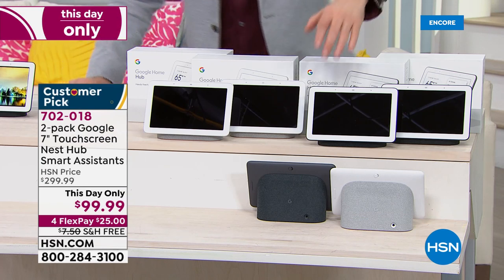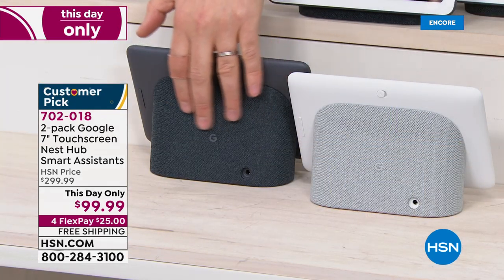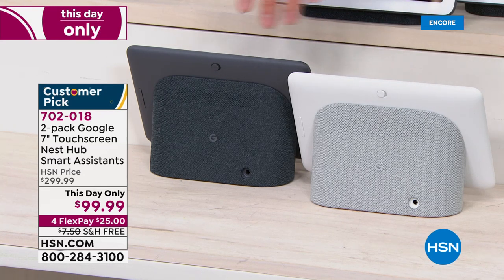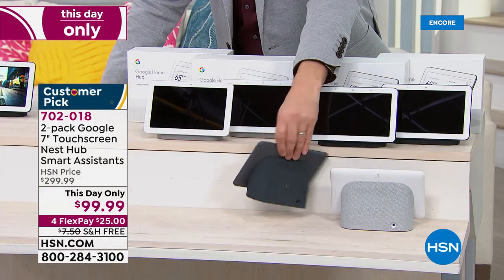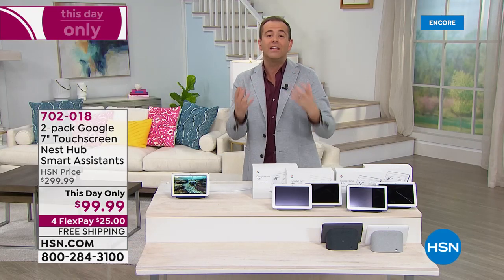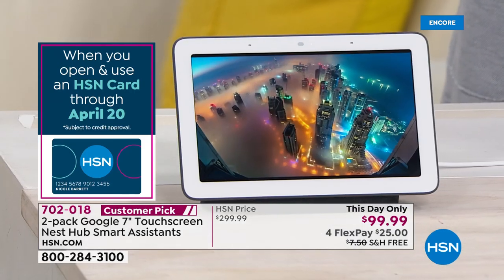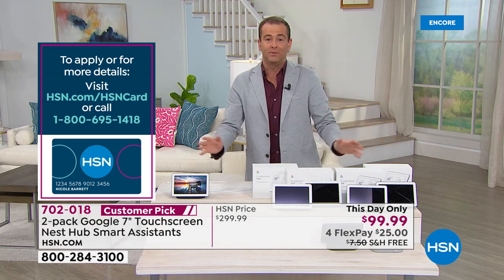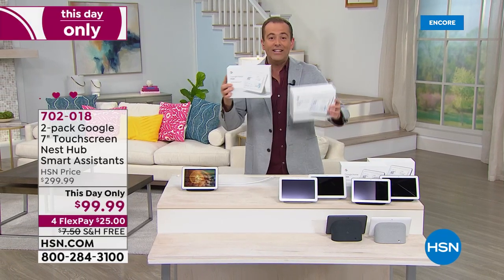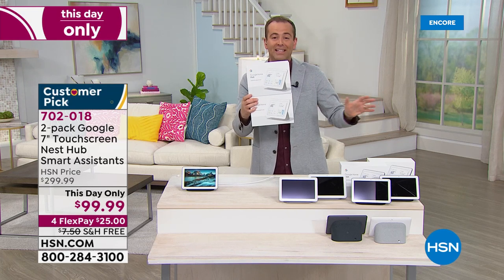Two black, two white, or one black and one white — two for the price of one. It's one of those absolute steals on HSN. I come to work every night hoping for a deal like this that I just want to jump and shout about. It's not just a good deal — it's an unbelievably awesome deal. If you're Googling or comparing, you won't find anything like it. It's genuinely two for the price of one, but only while supplies last. We already have close to 600 people placing orders at this moment.